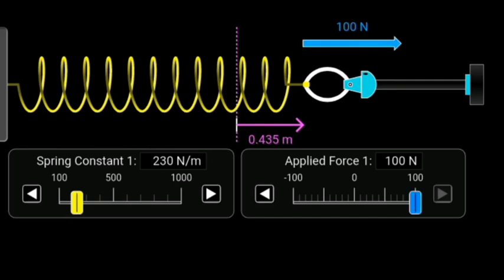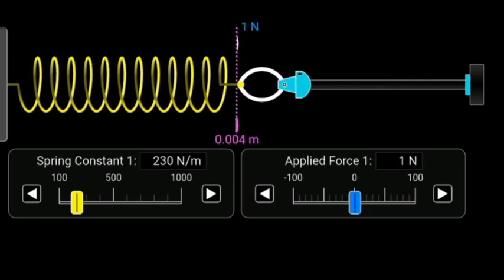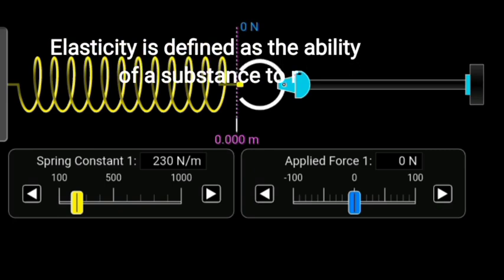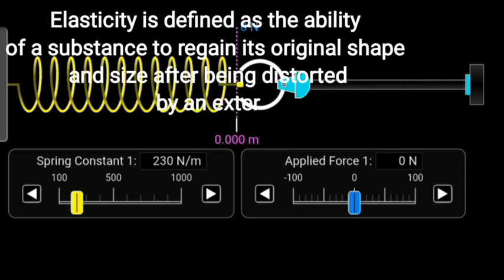Now let me go back to zero force. At this point, elasticity is defined as the ability of a substance to regain its original shape and size after being distorted by an external force.